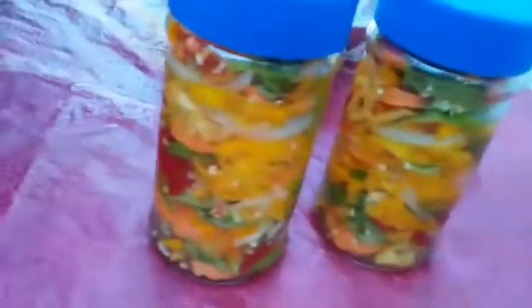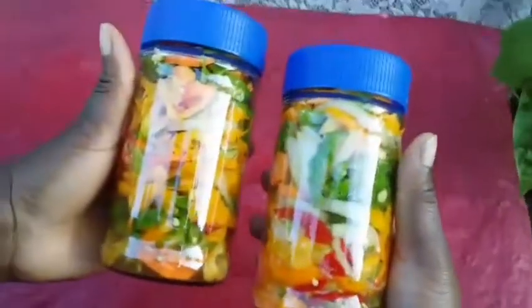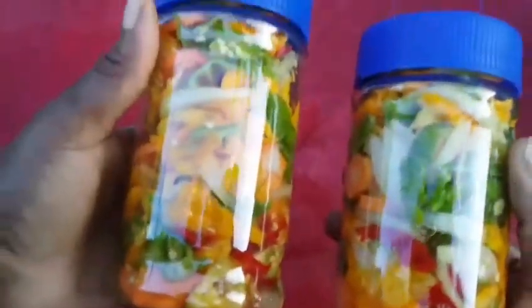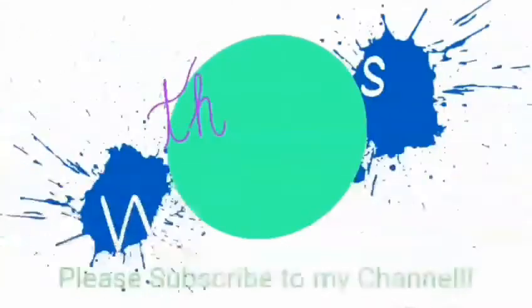There you have it, guys. These can be stored in the refrigerator up to 1 year and still have that great smell, taste, and flavor, but are at their maximum quality within 6 months, or you can use your judgment.